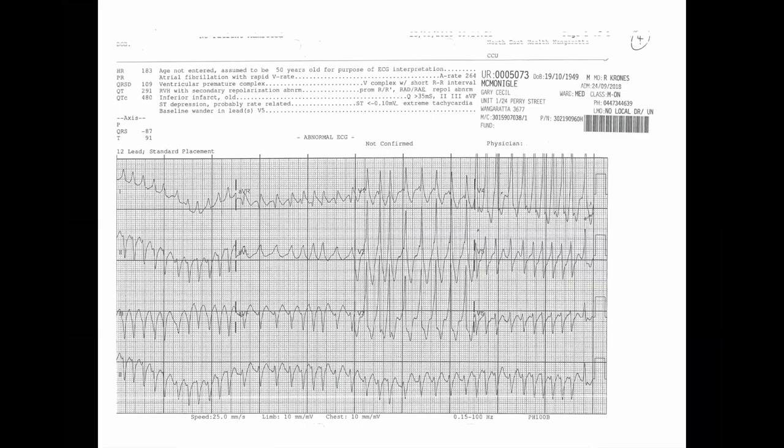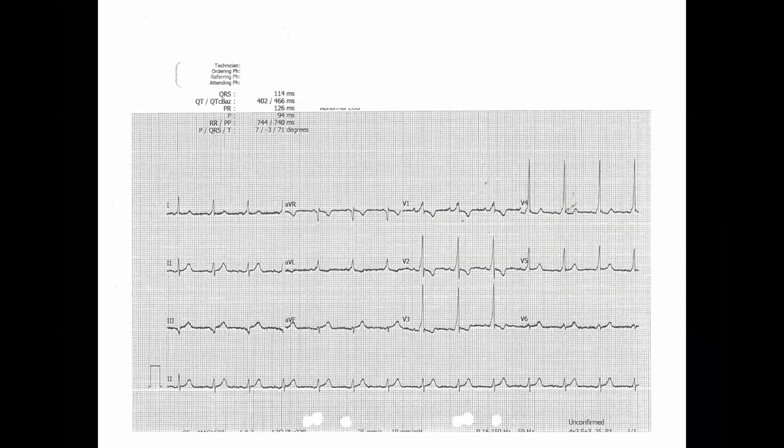So just moving on to AV reentrant tachycardia. You'd all be familiar with this. This is pre-excited atrial fibrillation, with variable R-to-R intervals and varying QRS morphology. If you were to look at it, you'd say this looks like an accessory pathway, left-sided, because the QRS is positive in V1. And when they're back in sinus rhythm, you can clearly see sinus rhythm with a delta wave. The delta is positive in V1, and it's positive in lead 2, so it's a left-sided pathway. If 2, 3, and aVF are all positive, it's anterior. If they're all negative, it's posterior. This is sort of neutral, so it's a left midline accessory pathway.